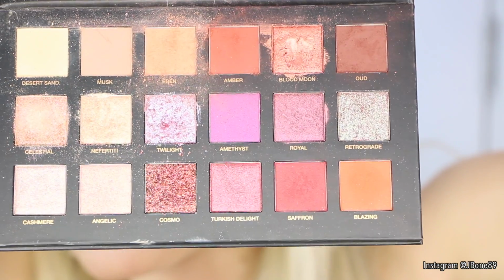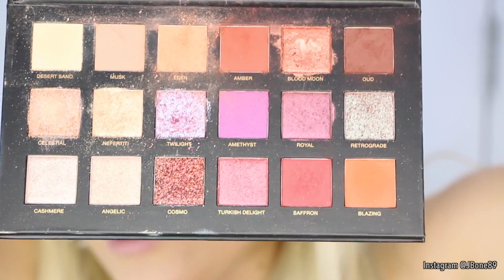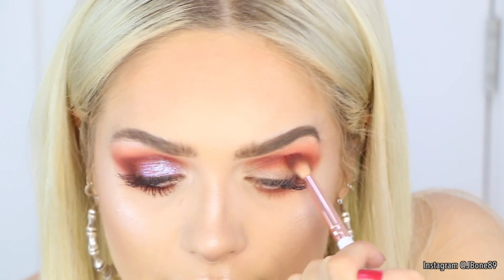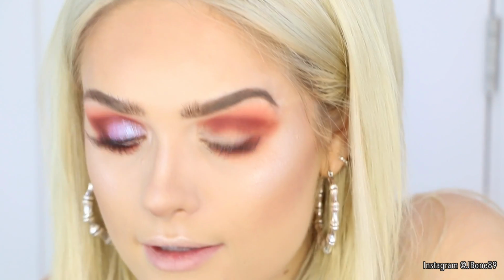Now I'm going to go in with the bottom shade called Saffron, which is a warm red, and that will just make things a little bit more warm. I literally haven't done a makeup tutorial in forever and I can't remember what to say. Kind of like jewel tones. Pretty, isn't it? So I'm running this shade now through the crease. We're building up those colours and creating our own shades by putting them on top of other shades. Again, on the lower lash line.